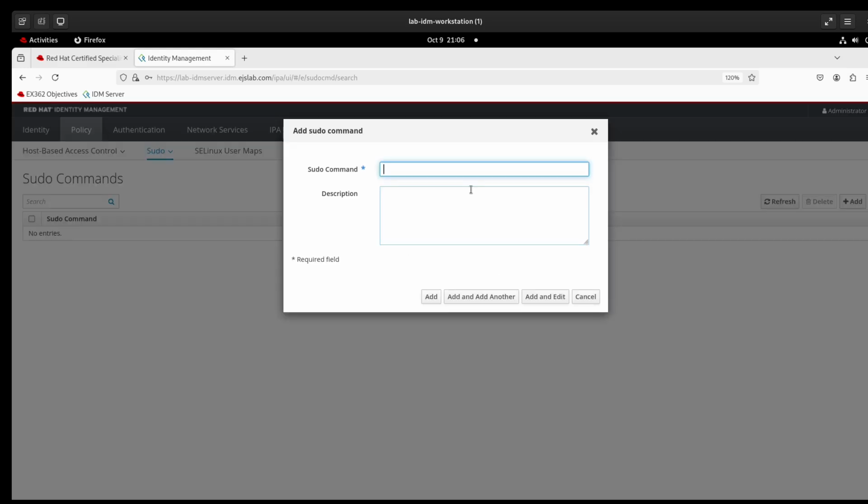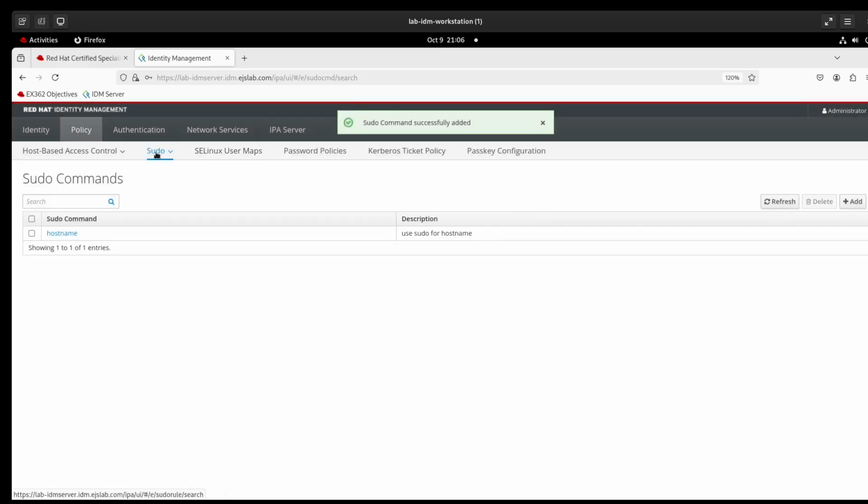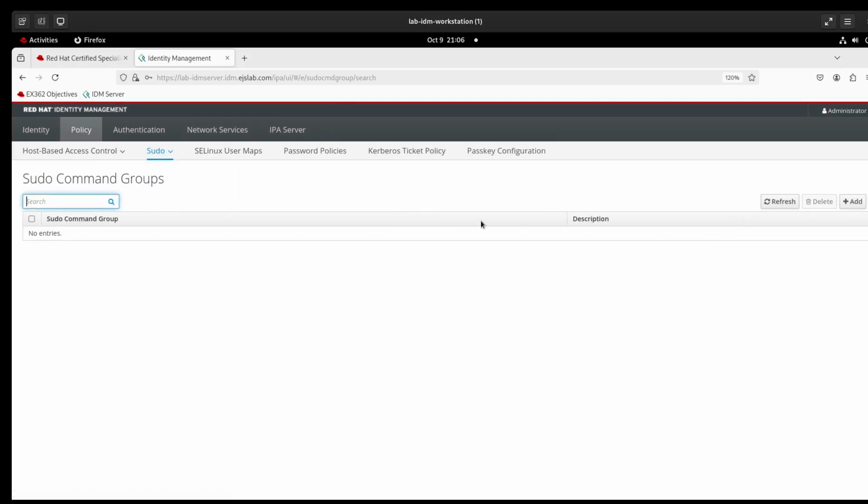All right. So let's make us some sudo commands. And the command that we want to do, let's say that we want them to do hostname. This is very similar to actually writing your commands for sudo as well. And we're just going to add that. Let's go back to our rule. Command groups, it's the same kind of thing. You can make a group, maybe call it like power users, and then when you have your group, you can tell it to use individual sudo commands.